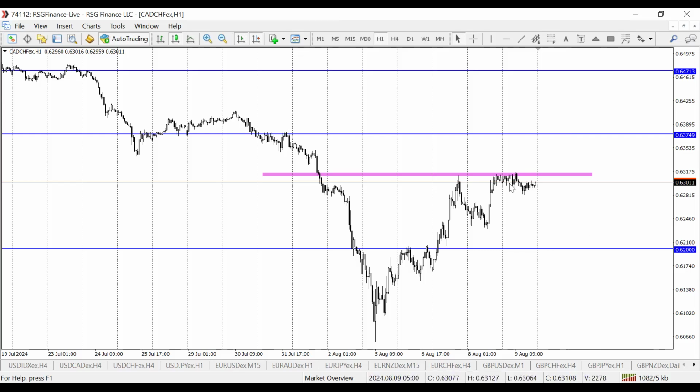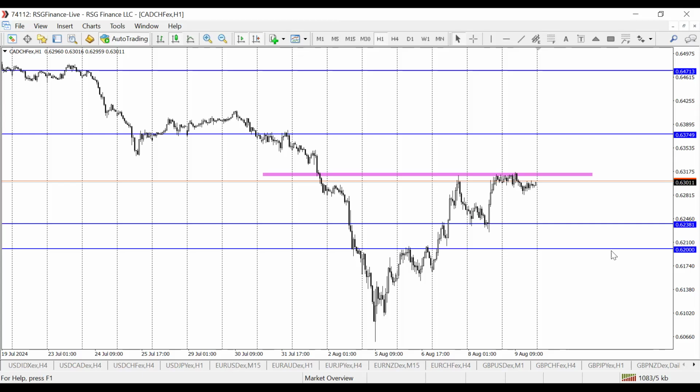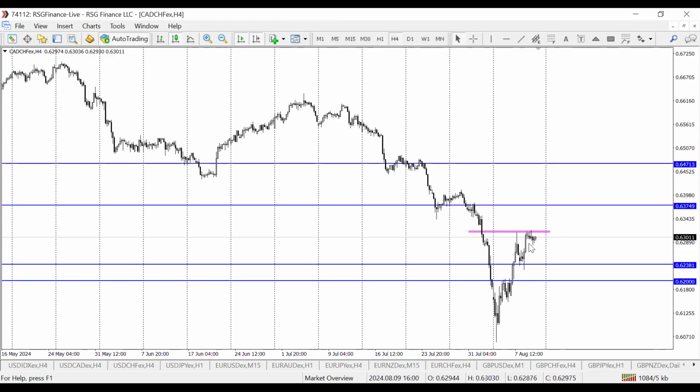But this notwithstanding, throughout last week, you saw how price just consolidated within this range. So we could see a resumption of market and we begin to sell off into the first conservative level. That level will be somewhere around here, but ultimately I'm expecting price to sell off to the 0.6200 level. So factor in the risk involved in this trade, because there is huge potential that we could make this correction up to the 0.6374 level. Okay, Canadian dollar, Swiss franc.